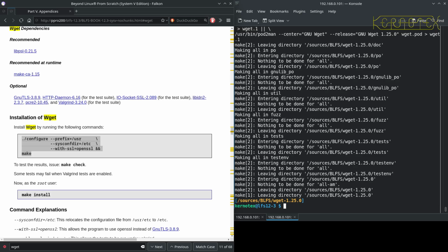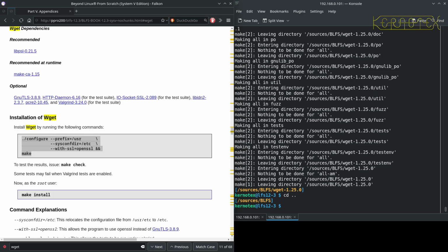Okay, that's good enough. So if I do cd, now, I'm just going to leave that there and go back to the instructions for sudo. Let's go backwards.